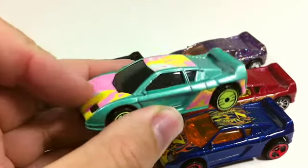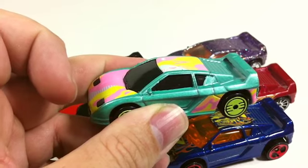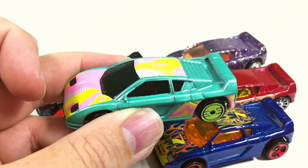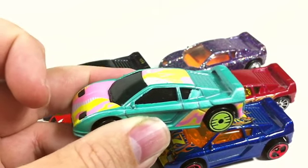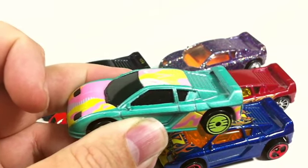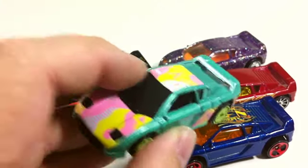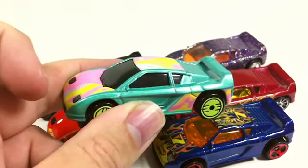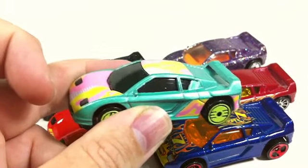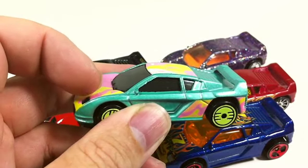But the revealers were kind of neat because they would come maybe, and the reason they were blind packaged is if you got a little plastic Hot Wheels logo with it, then you won a prize. And if it was a blue plastic logo, you won a little 10-pack, which was a really cool 10-pack because it would have revealers written across the windshield on all these. Or you got yourself a bike if you got a gold plastic Hot Wheels logo.